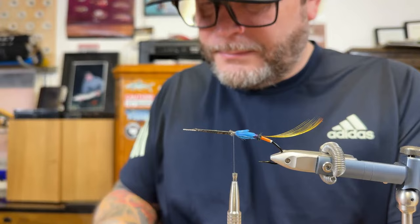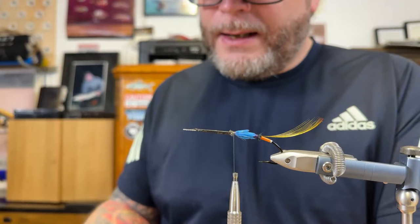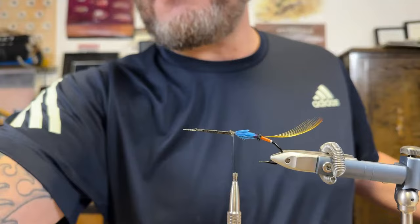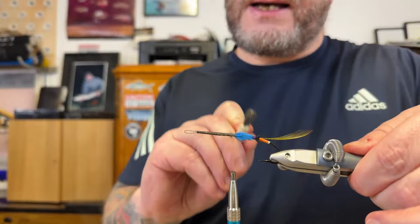I think the new coming business really is to be super good at making substitutes. I think that's going to be pretty nice. I think that can be a full-time job soon. Looking at the amount of people now tying classic salmon flies, it's skyrocketing, right? And people need feathers. But you can't get the proper feathers, so you need substitutes. But there are just a few guys making them. So looking at making substitutes can be a really nice business.